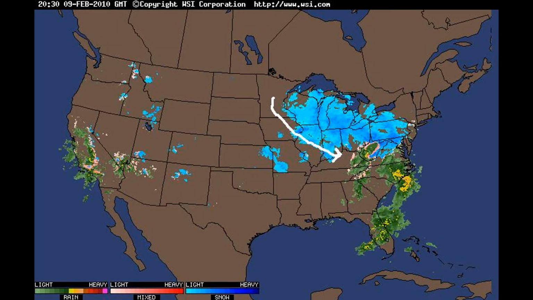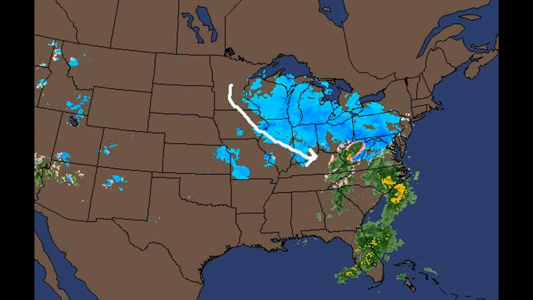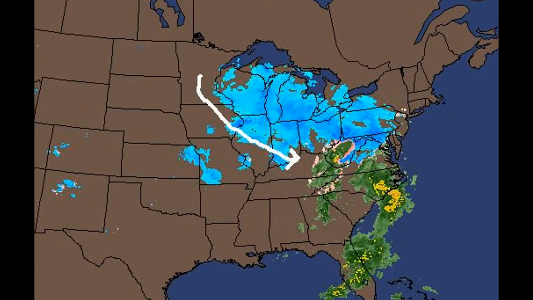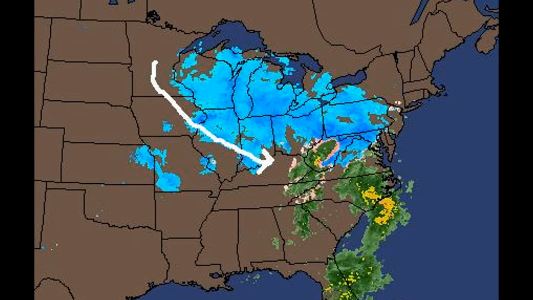We had snow in the morning, about 1.5 inches. Lots of schools did the 2-hour delay. Some of them canceled, and then the rain kicked in and turned that into a big old Slurpee on the roadways. And now we have the cold air wrapping back in, my marvelous white arrow there indicating the direction of travel of the cold air that will tuck back in and bring us more snow over the next couple of days, as well as very high winds.